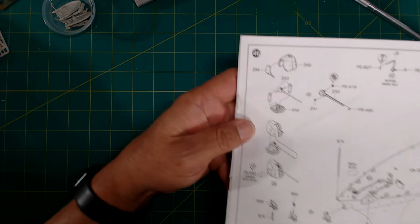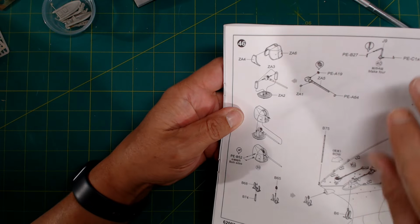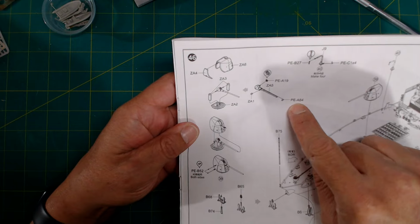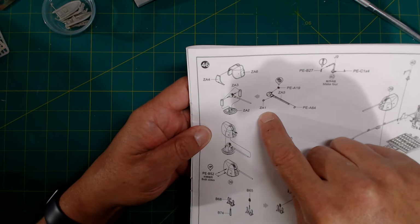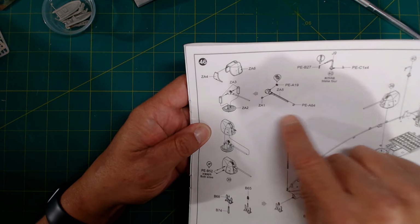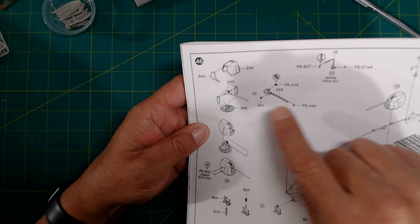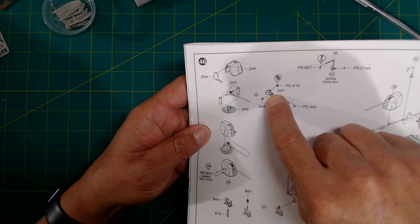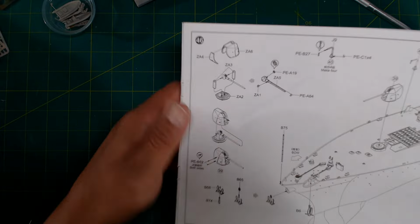One, just to point out, there are some photo etch parts here and a strong word of caution. Put these two photo etch pieces, A64 and A19, on before you put on ZA1, which is a teeny tiny little plastic part. If you put this on first, A64 is not going to slide all the way down as they would have you do. And then you may have a little trouble getting that into place, just being able to recognize exactly where that goes and adjust it as necessary.